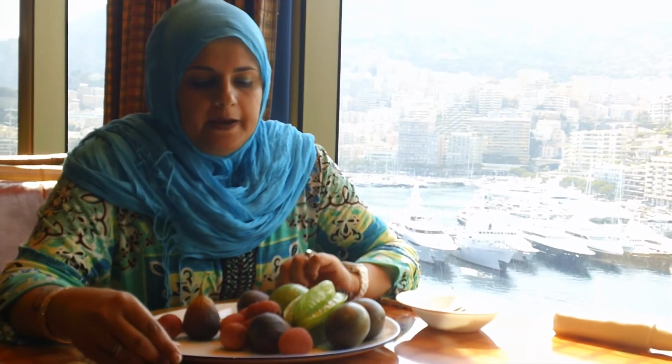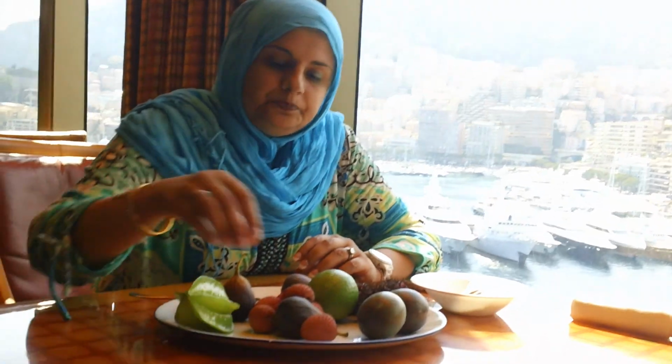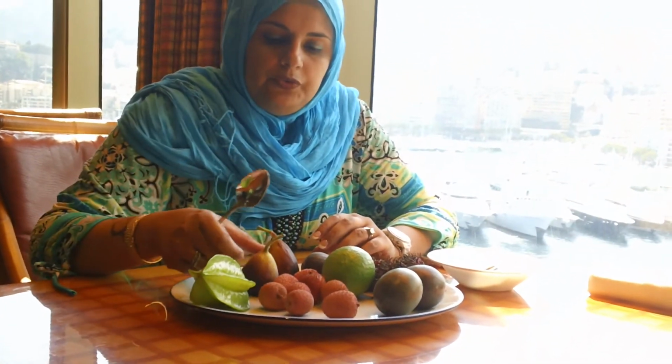So here we're in Monaco, which is a France province, and I happened to see lots of tropical fruits, and I kind of wanted to show you what the insides look like and how you can tell when they're ripe and stuff. So I've got a plate here of different fruits.